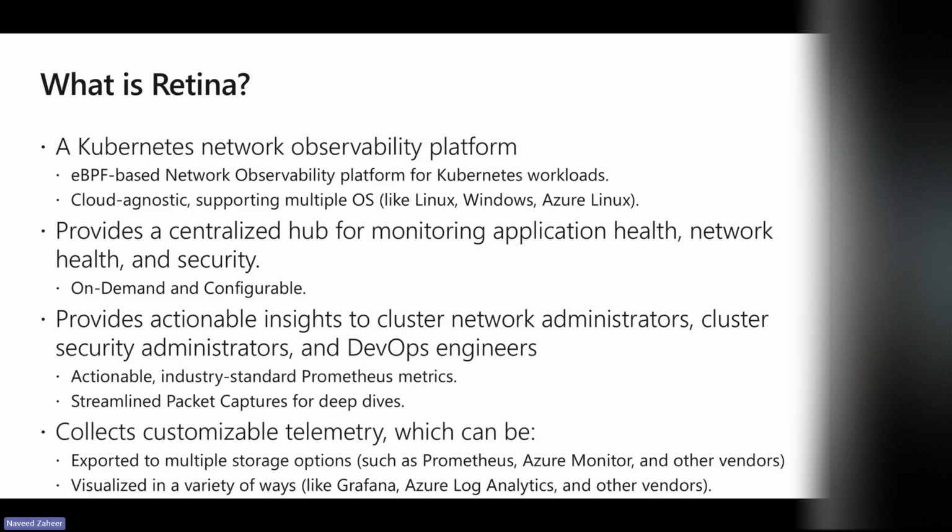That's where things like eBPF come in handy, which allows you to extend these capabilities without modifying or adding modules to the kernel. Got it? So that's how Retina works.